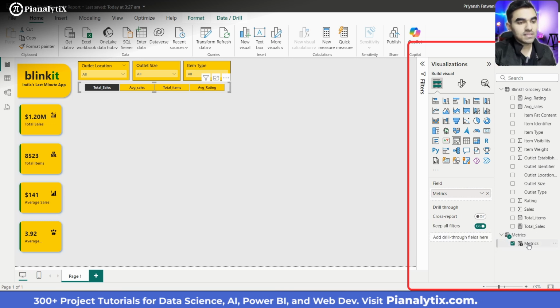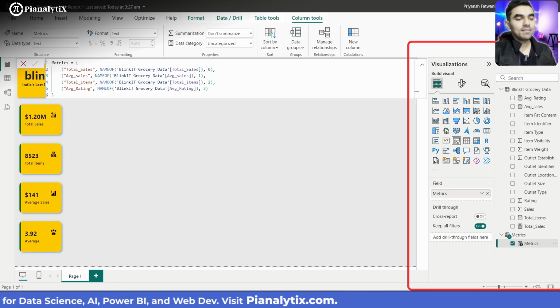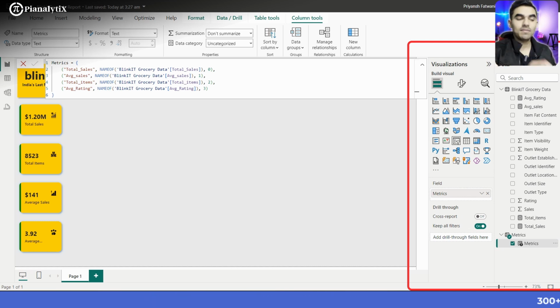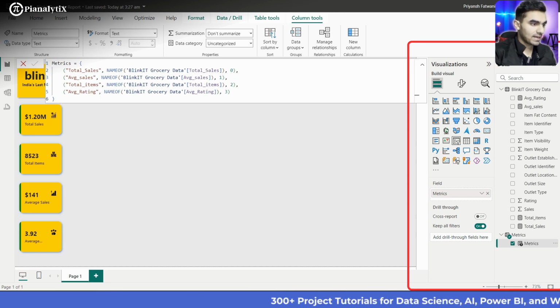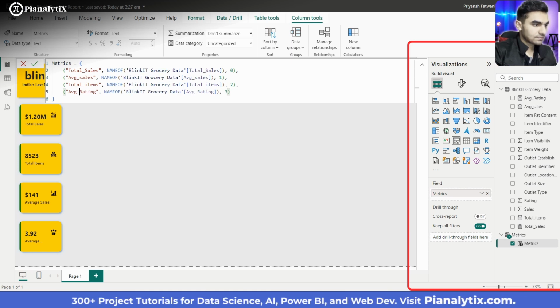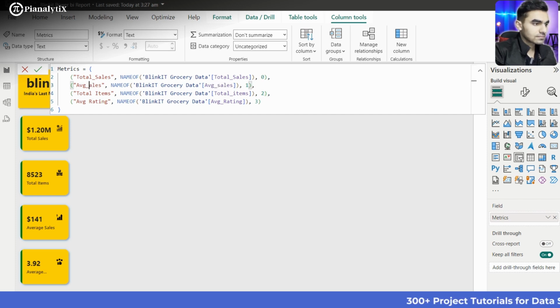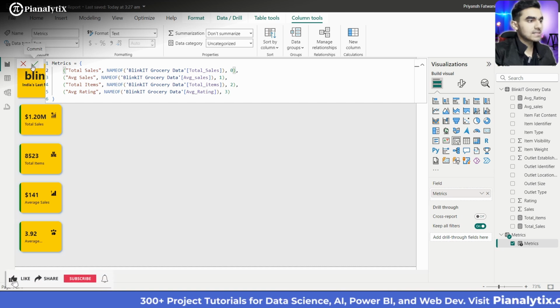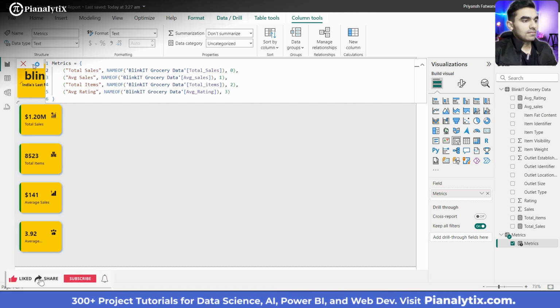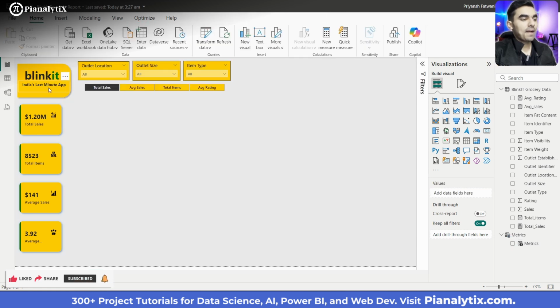Inside this, if you will click on this, you will get the DAX query. This DAX will automatically be written when you will click the button create and your matrix will be created. You can just go to this DAX and you can change the name by going it here. So I don't want these underscores, so I'm just removing them. Perfect. I'll click on this commit, and now if you see, the names have been changed, and by this we have successfully created our matrix. Now let's move on to creating our chart.